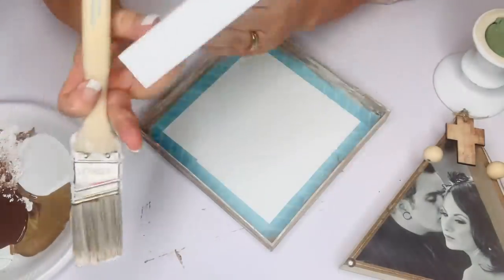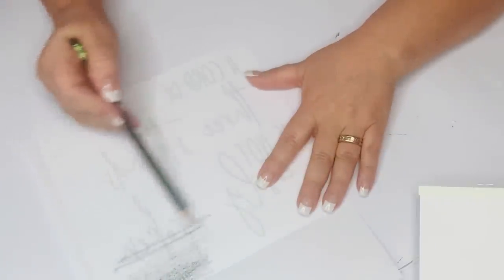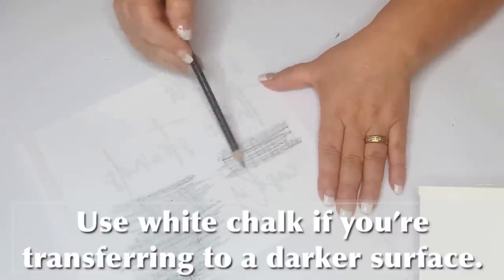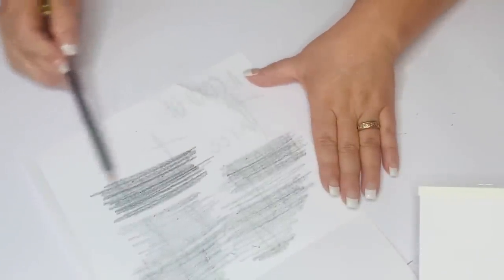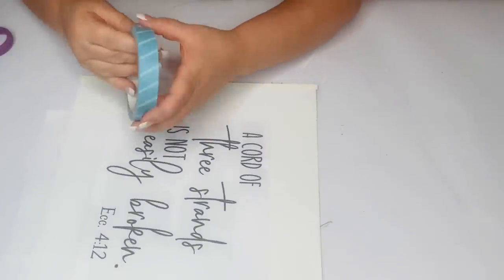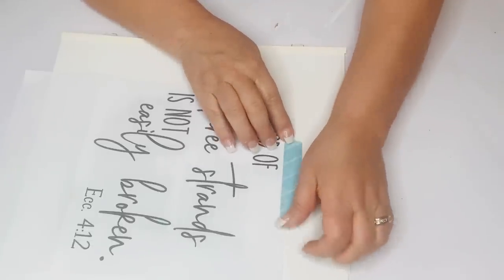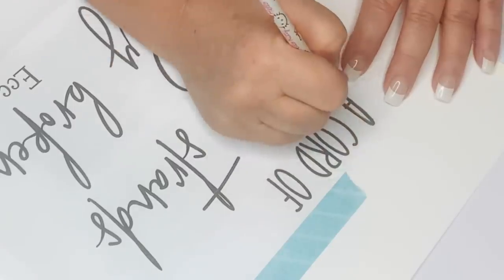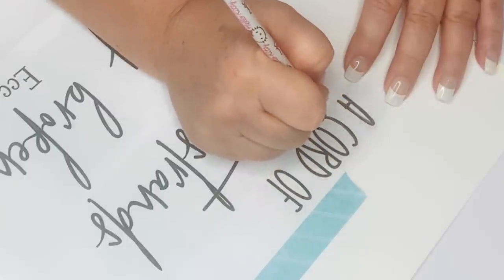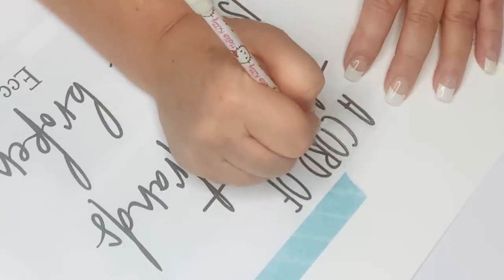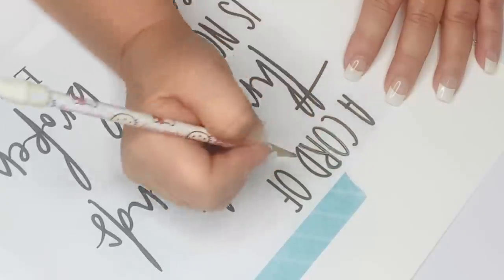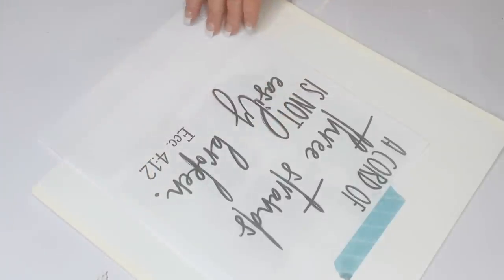So after I got my frame all painted, I'm going to take my scripture and print it out on my computer. Again, I'll have the fonts listed in the description box below, but this time we're going to be using the transfer method. So after I print that out, I'm going to take a number two pencil or something dark and rub it all across the back of my paper and then I'm going to turn it over and I'm just using a piece of scrapbooking cardstock. Because if you remember where I pulled up that front plaque part of the square sign, it left some ripping on my surface of the sign. So I'm going to cover that up with some burlap and then put my sign on top of that. So once I get the back of my wording all covered with my pencil, I'm going to place it on top of that cardstock and then just start filling in and going over the letters. And I have a piece of painter's tape at the top so I can keep lifting it to see if I'm covering all of the surfaces and if it's transferring well enough to see. And then I'm going to go back over it with a sharpie. You could use a paint pen, it doesn't even matter, but now I'm transferring the words on there so that I can trace over those letters.